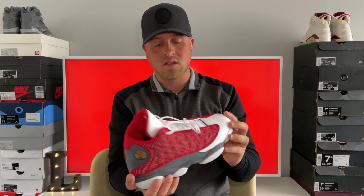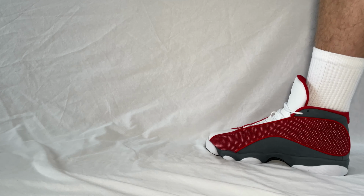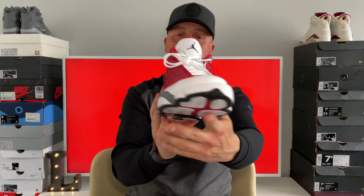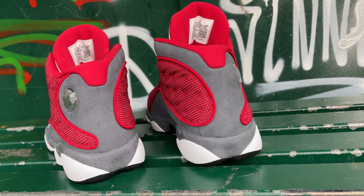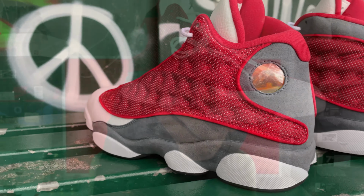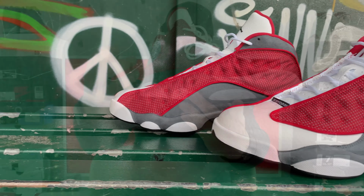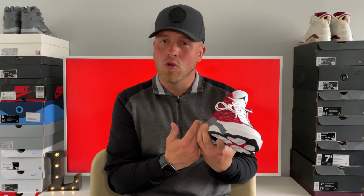I just think these are an all-round amazing shoe, and I'm really glad they came up with this colorway and put this new spin on the Flint colorway with the gym red. I think it pops amazing. I just think they're really, really cool, and I can't wait to bust these out. I really can't. Personally, I'll probably wear them with a light gray tracksuit. I just think with a light gray tracksuit, that gym red will pop really well. So I'm going to get onto the on-foot look for you now, guys.